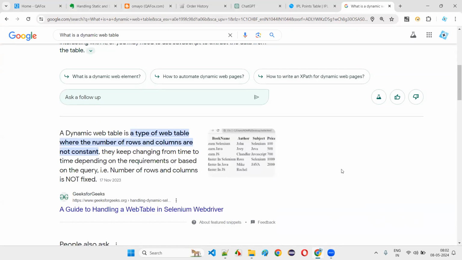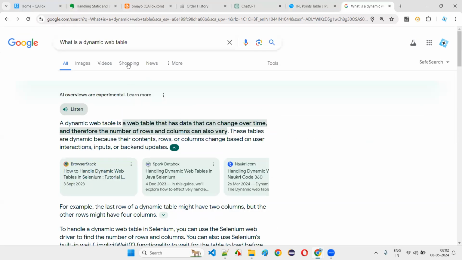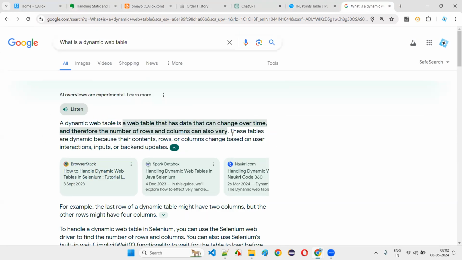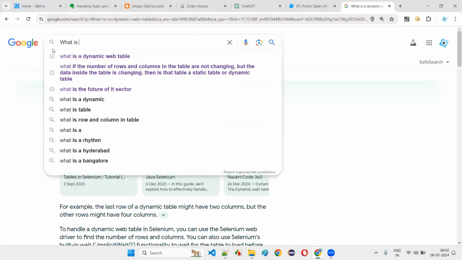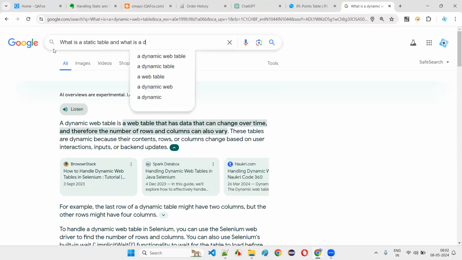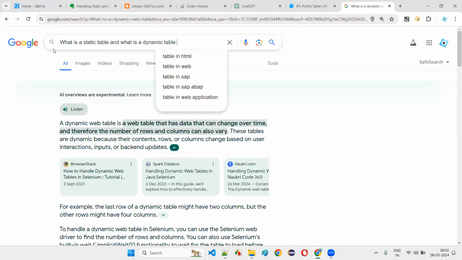That's okay. Pushkar is saying that if rows and columns are varying based on some conditions, they are dynamic tables. What about static tables, where the rows and columns are fixed? If the data is changing, can we call that a dynamic table? It's a question. Give your opinions, guys. What is static? What is dynamic? What is a static table and what is a dynamic table?